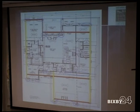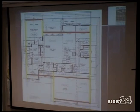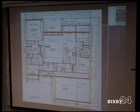The front and back directions are always the easiest. There's not many offsets, and there's no windows or anything like that. So for that one, I just kind of circle in there what panels I have, and all of these are CS-WSP, continuous sheet with structural panels. And that's how I do those.